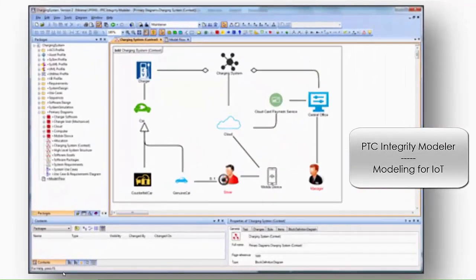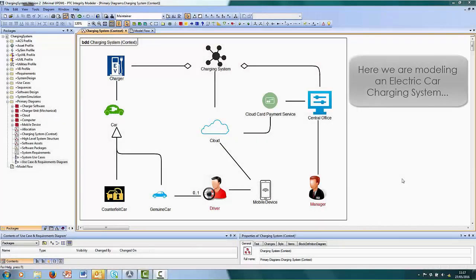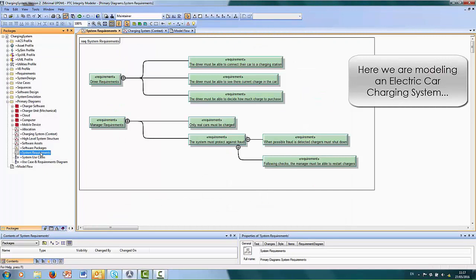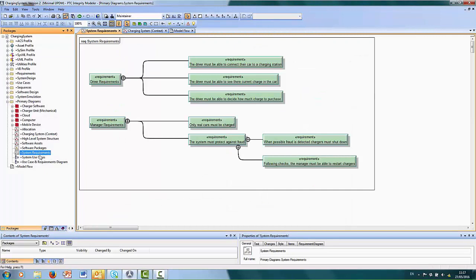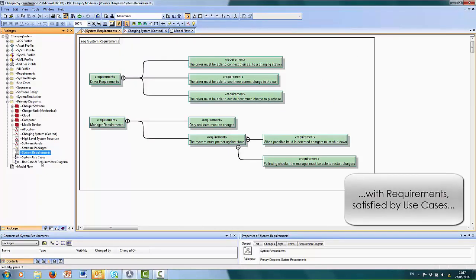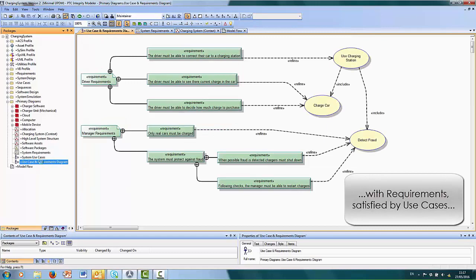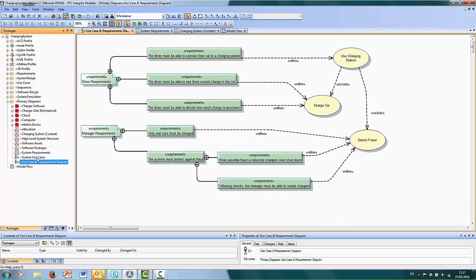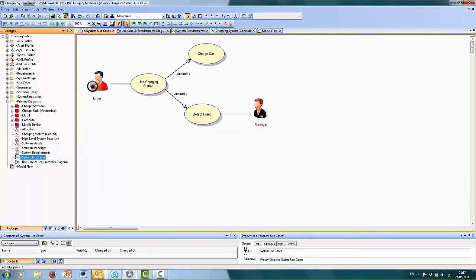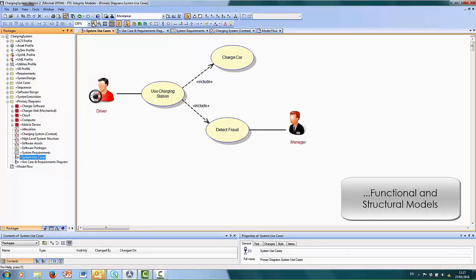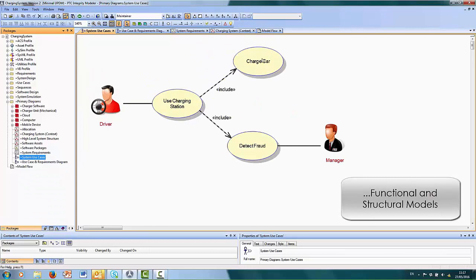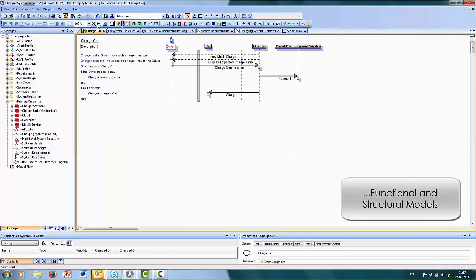So here we are with Integrity Modeler, looking at our system design. This is an electric car charging system. It has requirements both for the driver and the car company, and those requirements are implemented in various functions, as in charging the car and using the charging station. We've also modeled some use cases and drilled down into detecting fraud when we're charging the car.